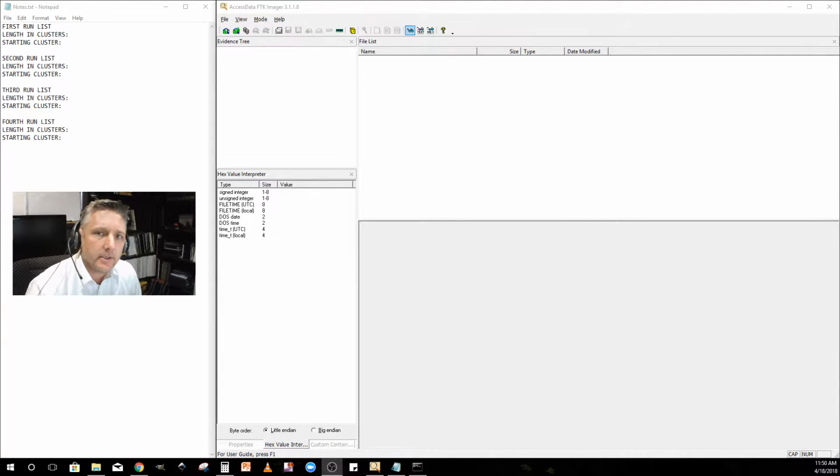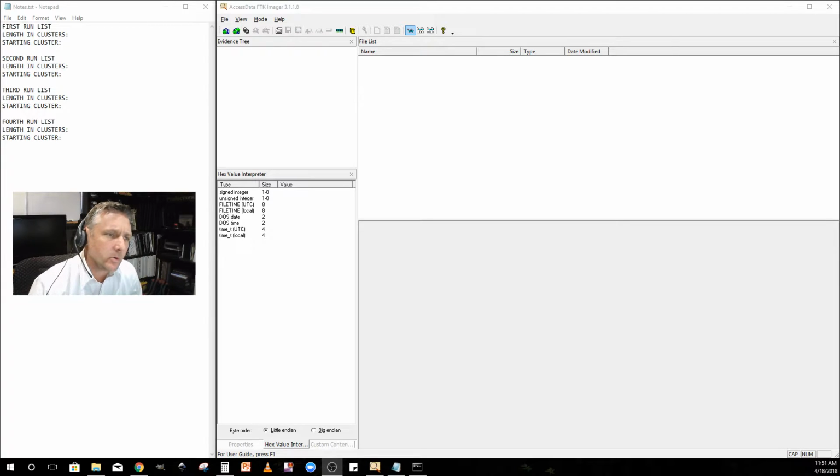Parsing the $MFT, the master file table, particularly the data attribute, the $DATA or hex 80000000 metadata attribute. We're going to look at run lists today. I'm going to show you how to take an entry in the master file table and find it on the hard drive in its various fragmented pieces and piece it back together, all using open source or free tools.